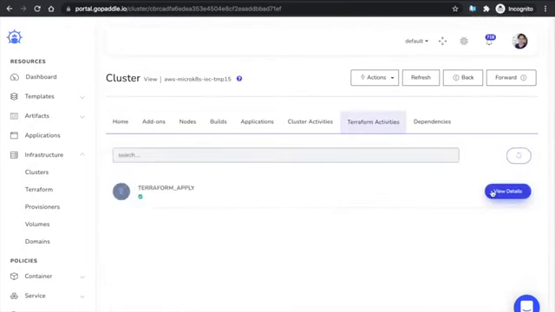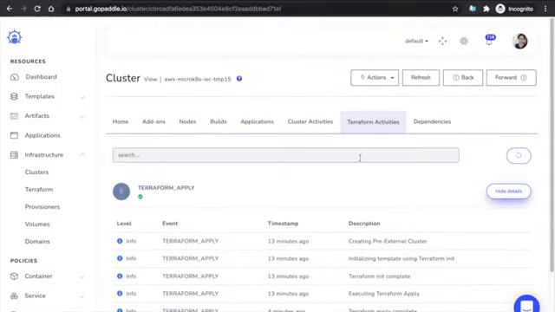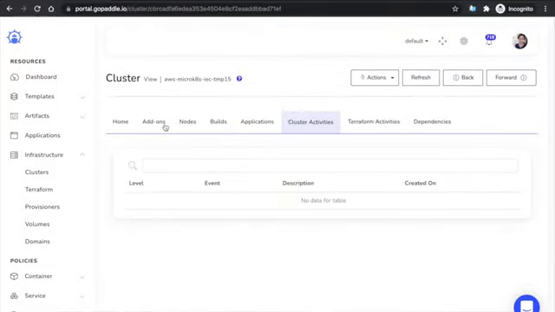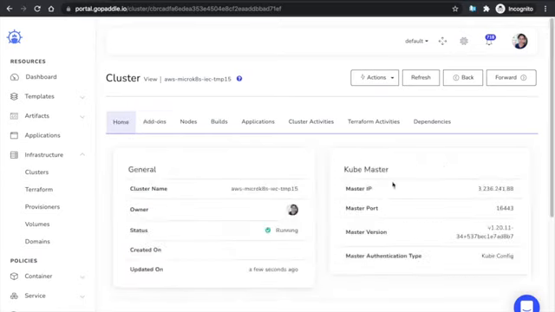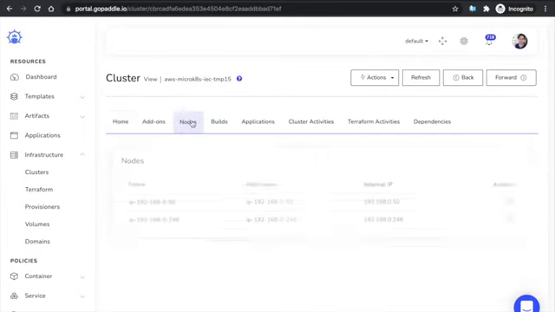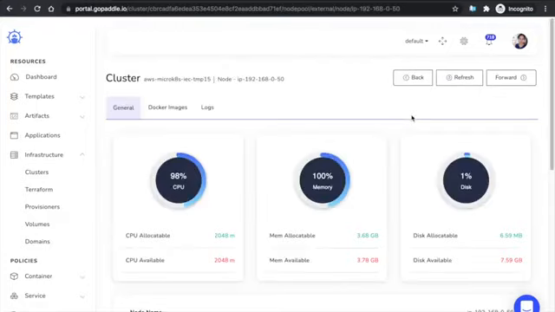Now this is under the cloud zone, and we can see the different activities that happen at the time of Terraform apply. You can also take a look at the different add-ons that automatically got installed, and we can use the Kubernetes master IP address to connect to it. These are the two different nodes that came up during the provisioning step.